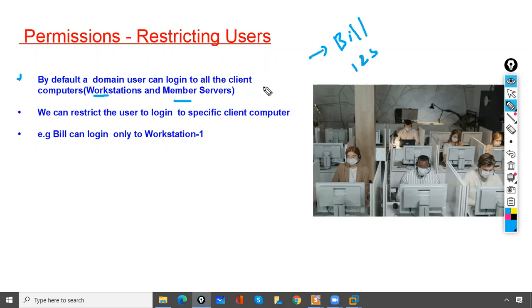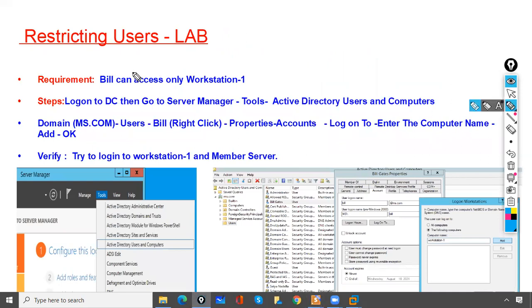This Bill user, by default, can log on to all the computers in the network. There is no restriction by default, but we can restrict the user to log into a specific client. Example, Bill can log in only to workstation 1. So how to do this? Our requirement is that Bill can access only workstation 1.